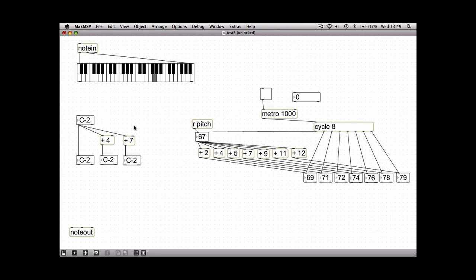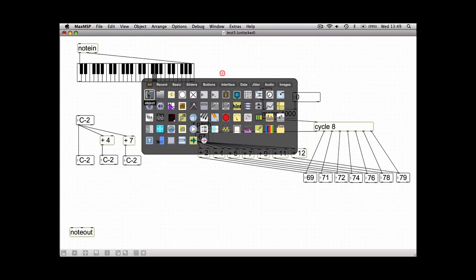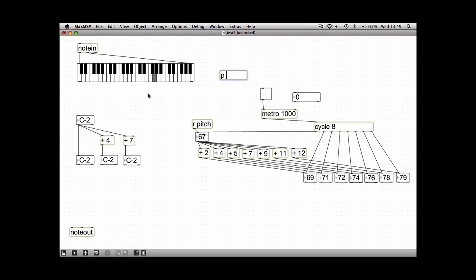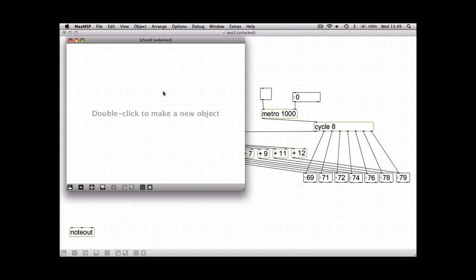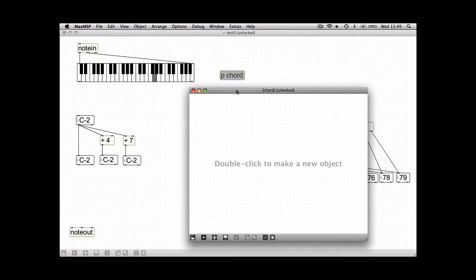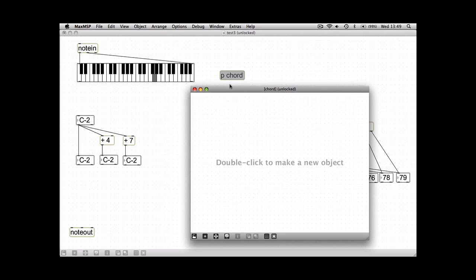So instead of seeing all this here, you'll just get two little separate objects and it will look a whole lot tidier. So create a new object, and the subpatch works in the same way as the send and receive. You need to give it an argument or a name. So again, make sure you call it something relevant, otherwise it's just going to get awkward. And as you can see, it's opened a new window up. This isn't a completely new window, this is totally linked to your patch that you're making.